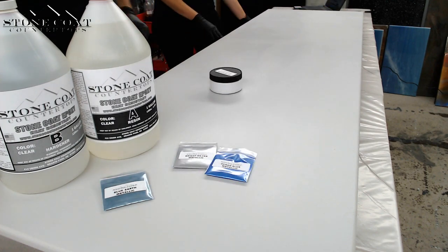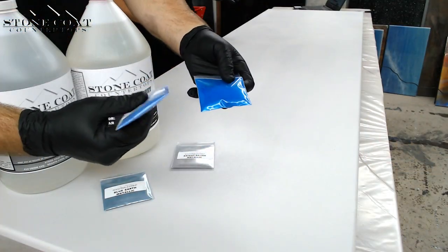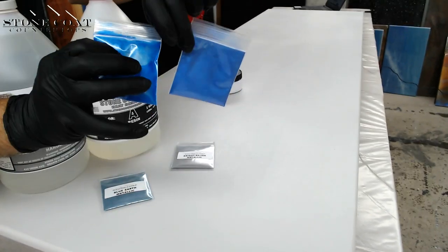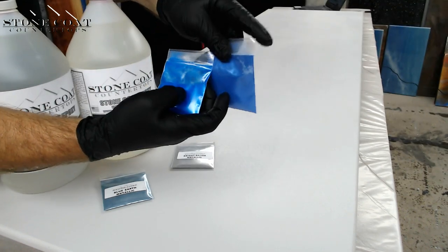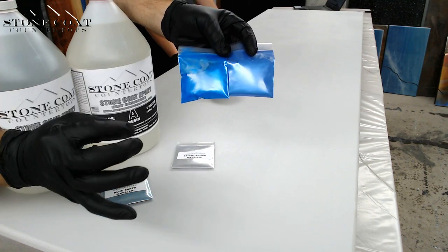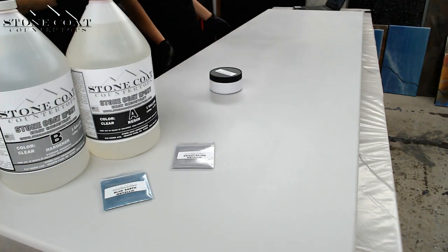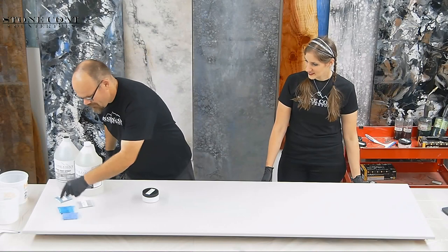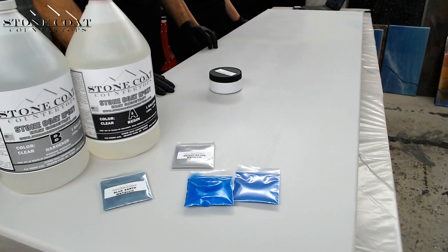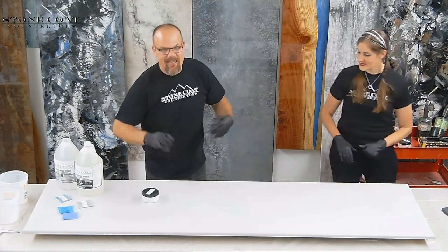But here's what we're gonna do tonight. We got a new color and we want some help. Look at this blue. We got our ocean blue, which is super vibrant. It's really easy to turn that over so they can see the difference. This one's our ocean blue, and here's our new blue. We're gonna temporarily carry this blue unless it's really popular. We love it, and we're excited to introduce it, but we need help naming that color. So in your comments, let us know what we should name that color, and let us know if you like it and if we should carry this. We're gonna temporarily carry this in our store.